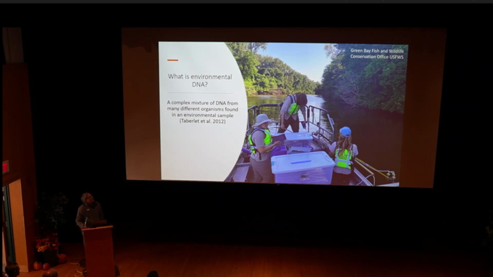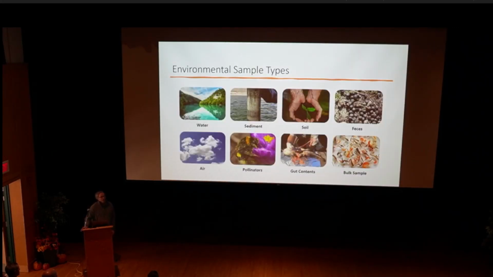The second part of that definition is it's from an environmental sample, right? That's incredibly broad, what an environmental sample might be. And what we see now is an environmental sample could be a lot of different things. Water sample, sediments, feces. People doing air DNA, passively collecting DNA that's coming out of the air.